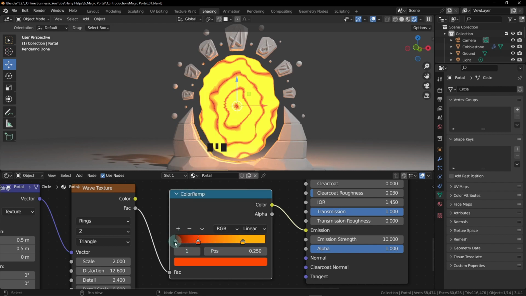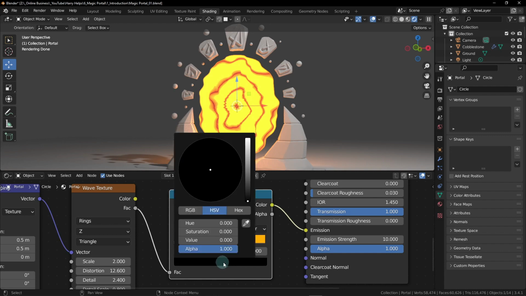Okay, so now let's select the last slider here, which currently is black, and we're going to change the color of that. Now we're not going to move this one at all. We can leave it all the way to the left. So we can just select this bottom bar down here, and we're going to switch the color. So let's start by making the value. We're going to set that to 0.3.